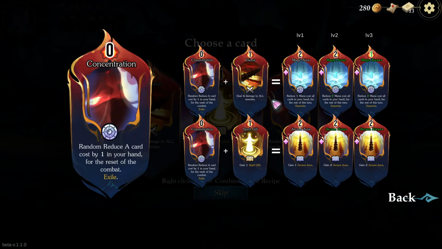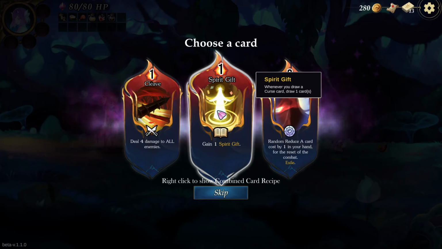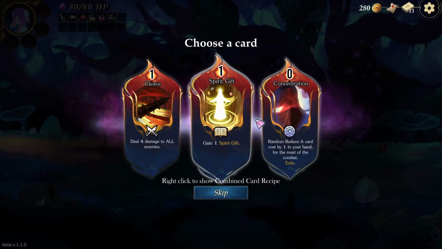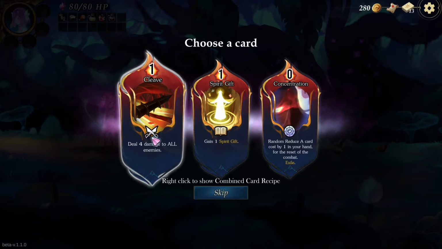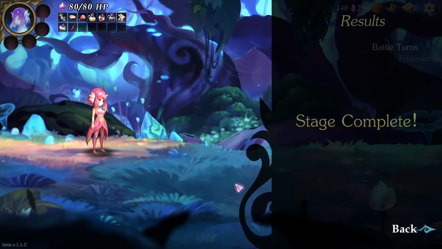Concentration here combines with cleave, combines with spirit gift. Spirit gift, you draw a card when you have a curse card. That doesn't combine with anything except concentration. I think these are things that I don't want. Synergistically, I don't want these cards. And also they don't combine to give me the correct color of nuggets, so we're going to skip here.